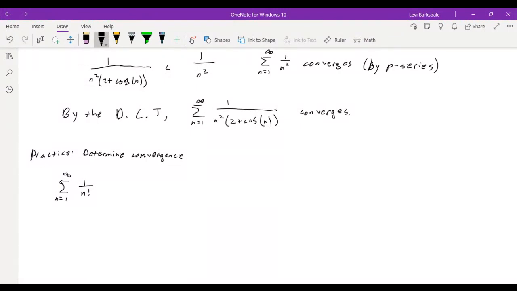So in this case, we can actually look at n squared again and say that n squared is actually smaller than n factorial whenever n is bigger than or equal to 4. So then that tells us that 1 over n squared is always bigger than or equal to 1 over n factorial where n is bigger than or equal to 4. Which means we can again take the sum from n is equal to 1 to infinity of 1 over n squared and say this converges.